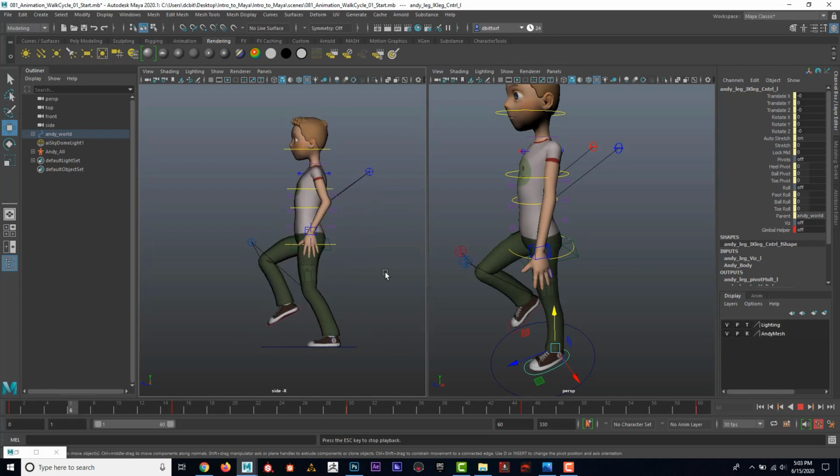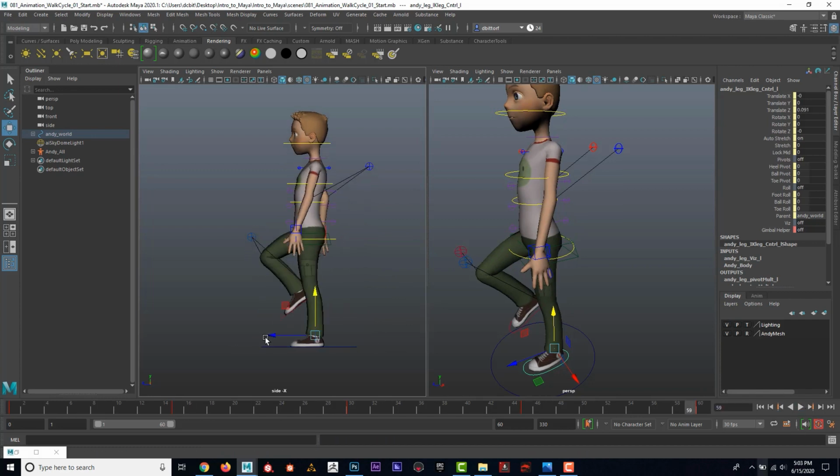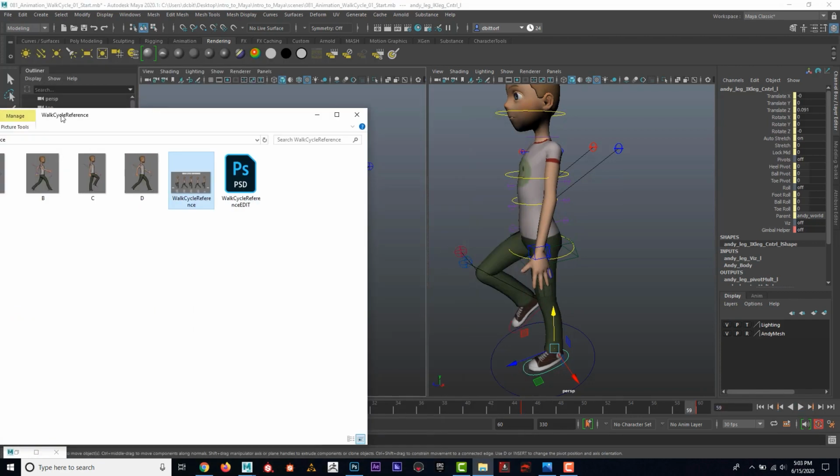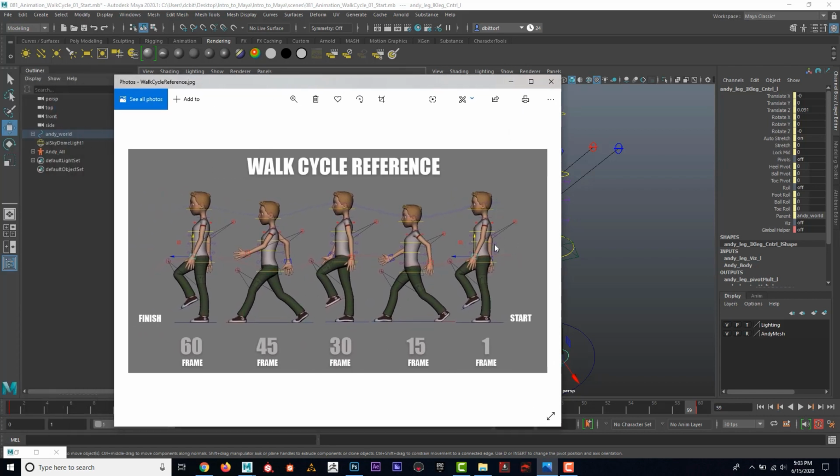All right. And what we'll notice too is that if I go back to my reference here, frame 1 and frame 60 are identical, or they should be. And they should be because, remember, we posed the character at frame 1, and then I copied this. I didn't change anything, and I keyed it exactly at frame 60 like that.